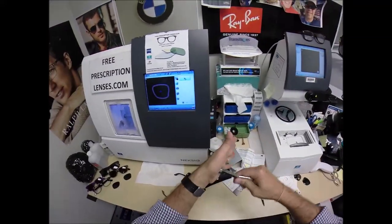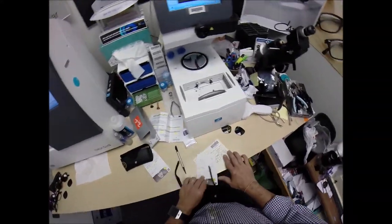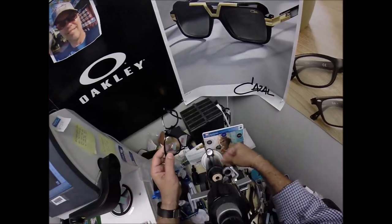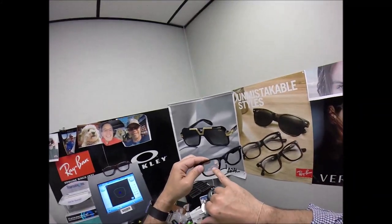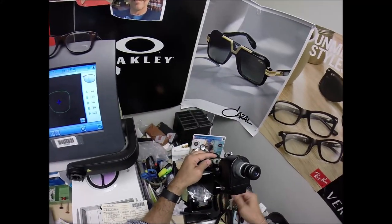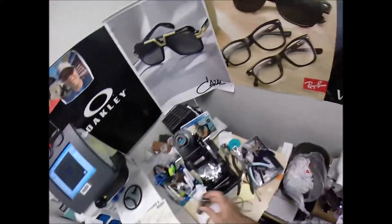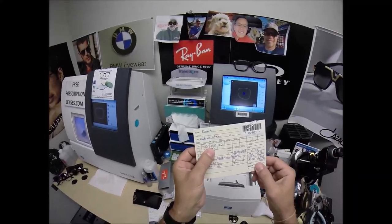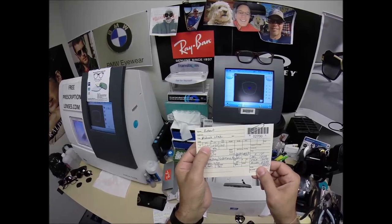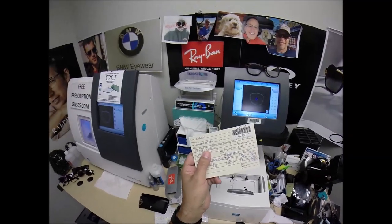Pull the block off, pull the sticker away, add to my sticker collection, come down here to my Marco 101 lensometer, spin the axis wheel to 120. This is known as final inspection. I'm going to put it in over that black dot. That's the wear position for the frame. Read the power, and I am getting minus 1. He has 1 diopter of farsighted correction. He is myopic. Compound myopic. Simple myopic in his left eye. Compound because he has the smallest amount of astigmatism correction possible in the right eye.